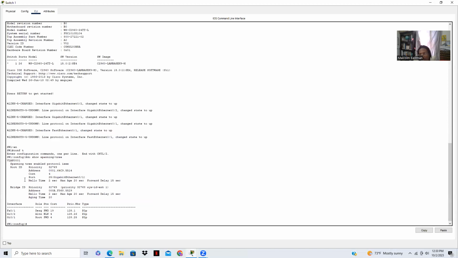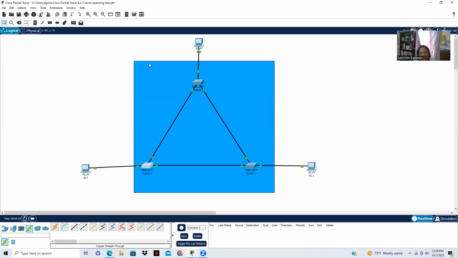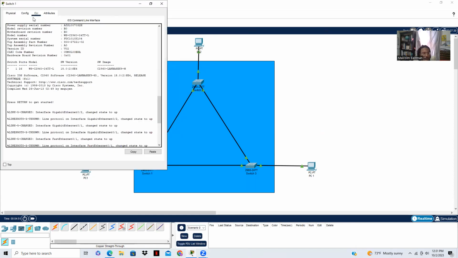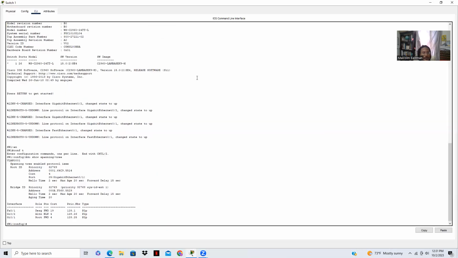So there are two different IDs. Why do we see two different IDs? This ID right here is our root bridge. So let me minimize this. If we go back here, within this spanning tree instance, one of these switches is our root bridge, right? Whenever you do show spanning-tree on your switch, you're going to see the root ID, and it's going to tell you the root ID. The bridge ID is the switch that I'm in currently, right?